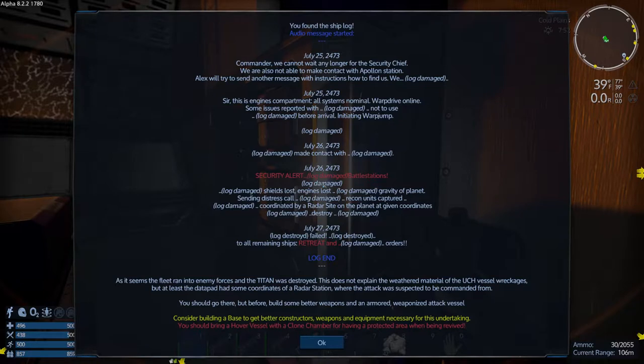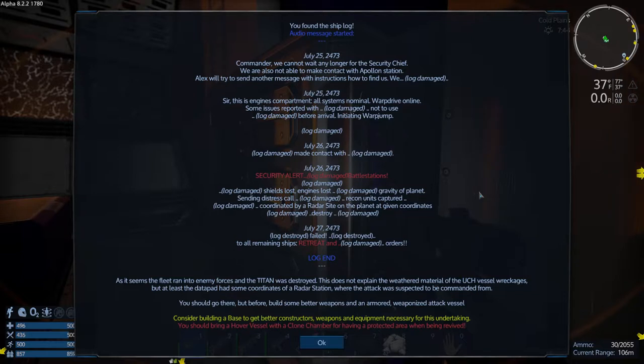You found the ship log. Audio message started. Commander, we cannot wait any longer. Scary alert. And the summary at the end, as it seems, the fleet ran into enemy forces and the Titan was destroyed. Does not explain the weathered material of the UCH vessel wreckages.